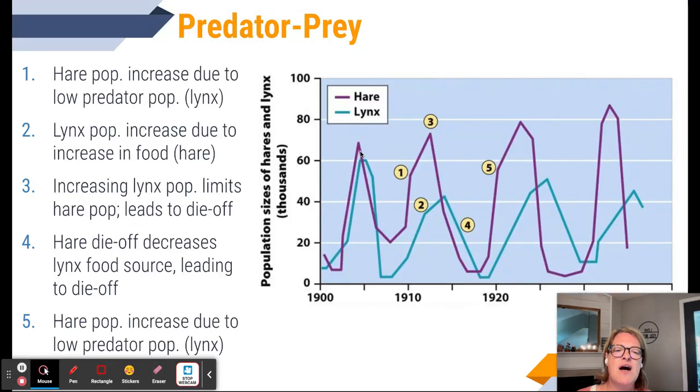And so then the hare overreach or overshoot their carrying capacity, so they start to drop. What happens then? Now we're running out of a food source for the lynx, which is a type of cat. And then a year later, the lynx population also declines. It actually drops because of the severe resource depletion of the hares. And then after the hare population starts to increase again, we see some nice exponential growth, overshoot the population, die off. And then a year or so later, the lynx follows.